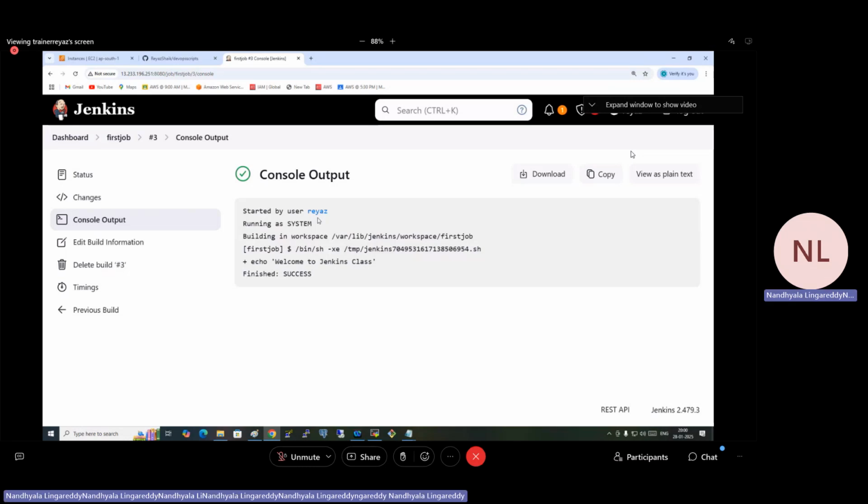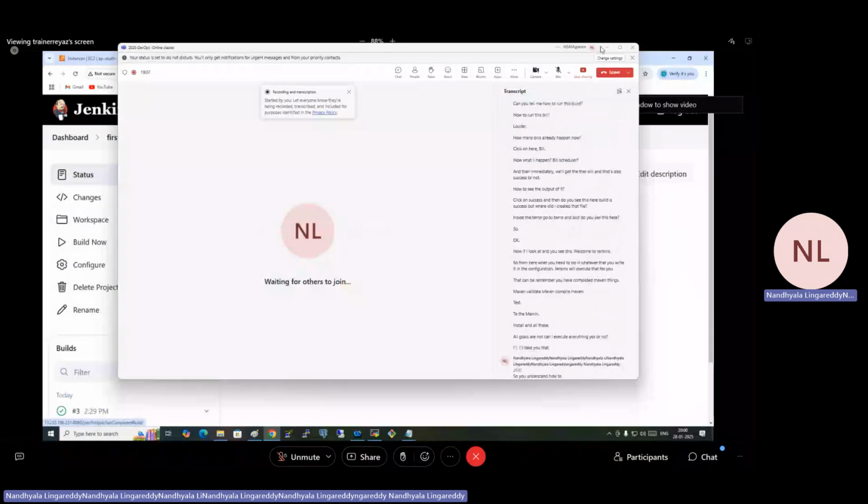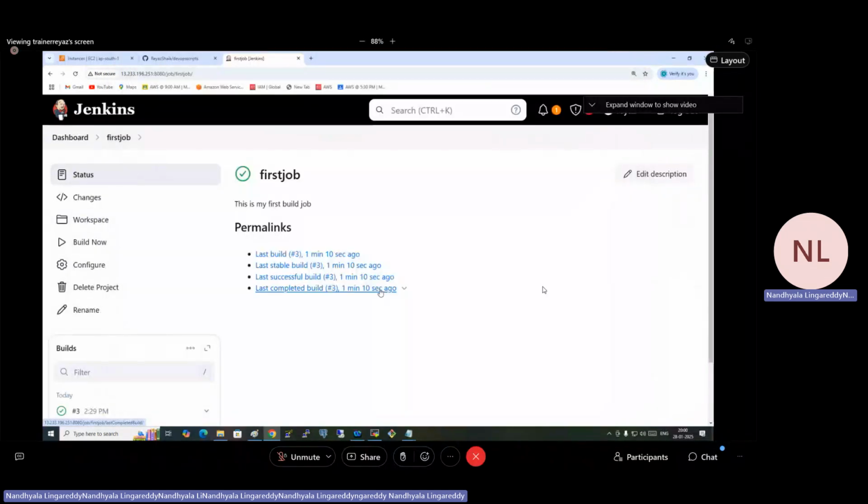All these are goals, or not? Can I execute everything here or no? I'll take you through that. So you understand how to create a first job here? Tell me how to modify this job. Okay. Go to configure. If you go to configure, again, you can go and modify it.